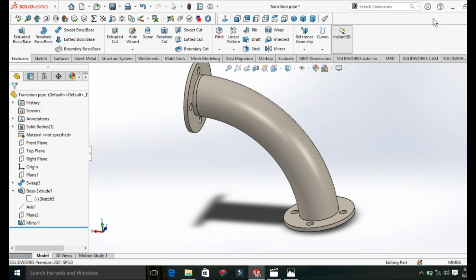I hope you were able to learn how to use sweep and its application, the sweep features, and that you can differentiate between revolve and extrude. This video has shown you how to sweep, because there is a profile and there is a path. Your profile must be in a closed loop, while your path can be a sketch like a line, arc, or spline. It does not necessarily have to be a closed loop.